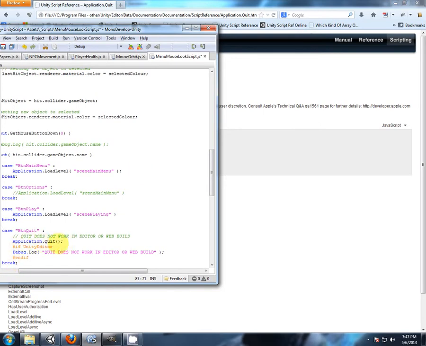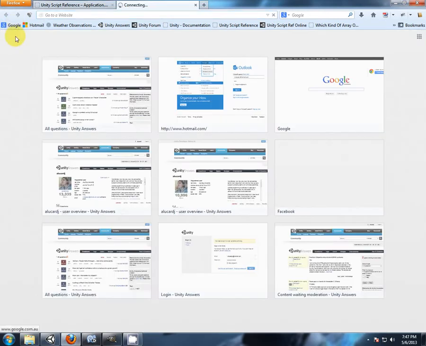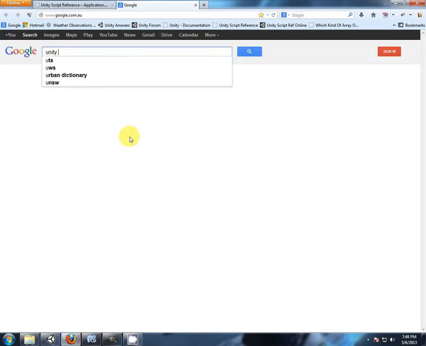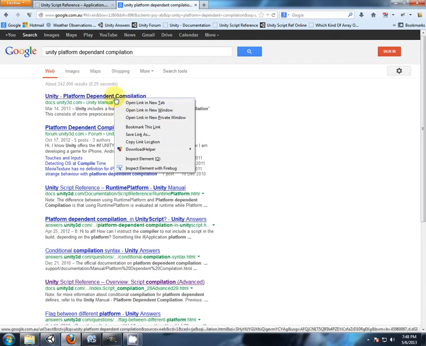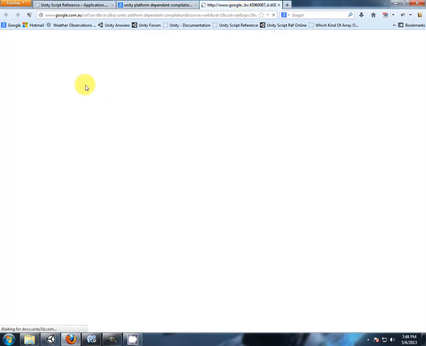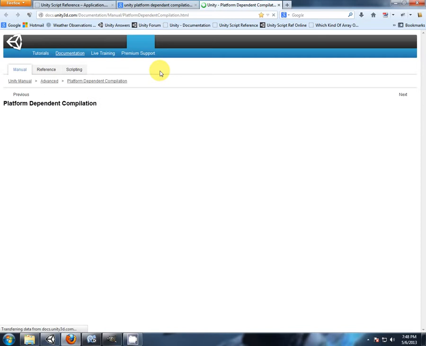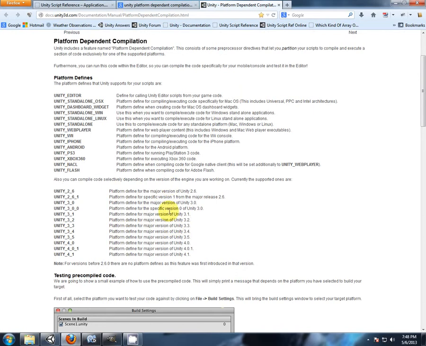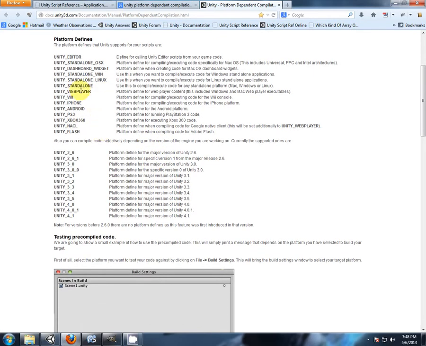Alright, let's see what I have done there with that groovy yellow writing. Unity compilation dependent. Platform dependent compilation, there we go, something like that. So we can get our code to execute different kinds of things based on what platform it is running on. This is perfect if you have mouse inputs for a web build or touch inputs for an iOS build. You can use the same one bit of code.